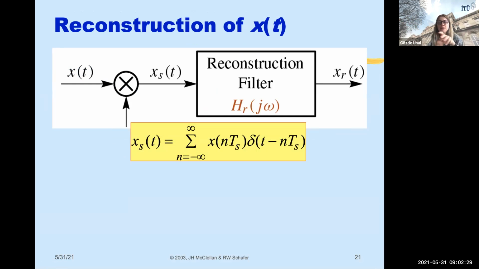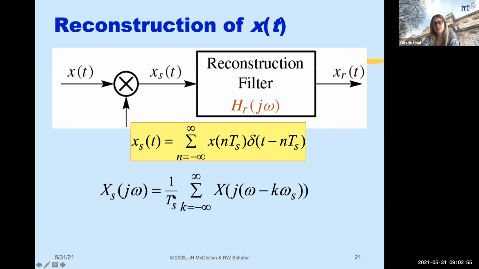What does it have to be? Now you see from X sub S, this was our sampled signal. We have the sequence, right? The discrete time signal. But now going back to the continuous time, we need a reconstruction system, right? It is actually, like I said, a discrete to continuous filter or system. What do we need? Exactly. This was the spectrum, X sub S j omega is the spectrum of X sub S t, the sampled signal in time, and this is the sampled signal in frequency domain.